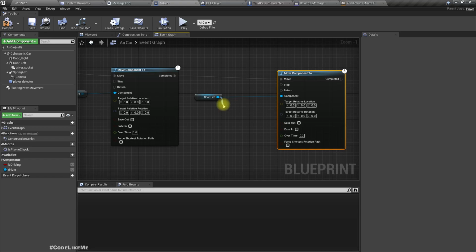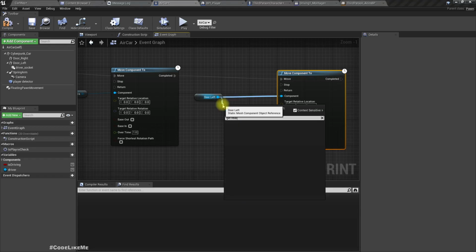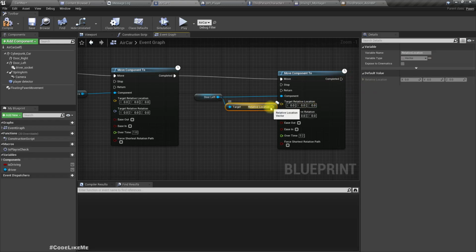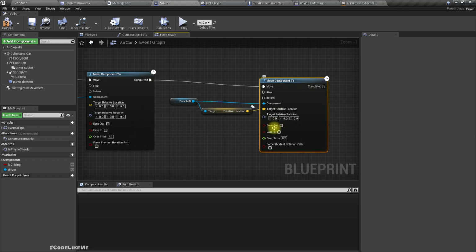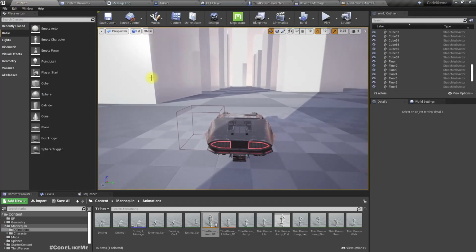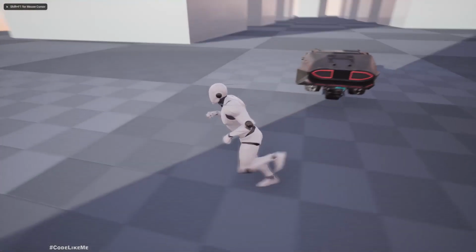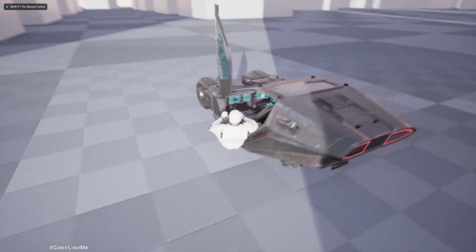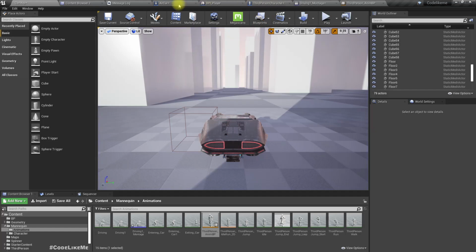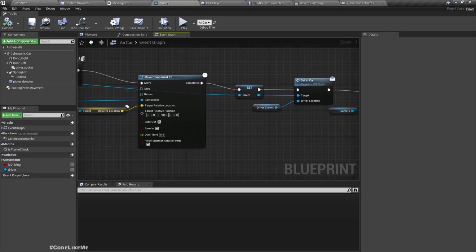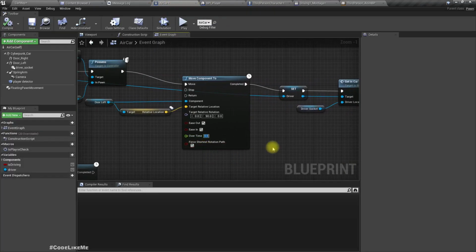So to location, put it back, and the rotation set it back to 0. Right, now let's check. It was too fast. What was the 0.5?